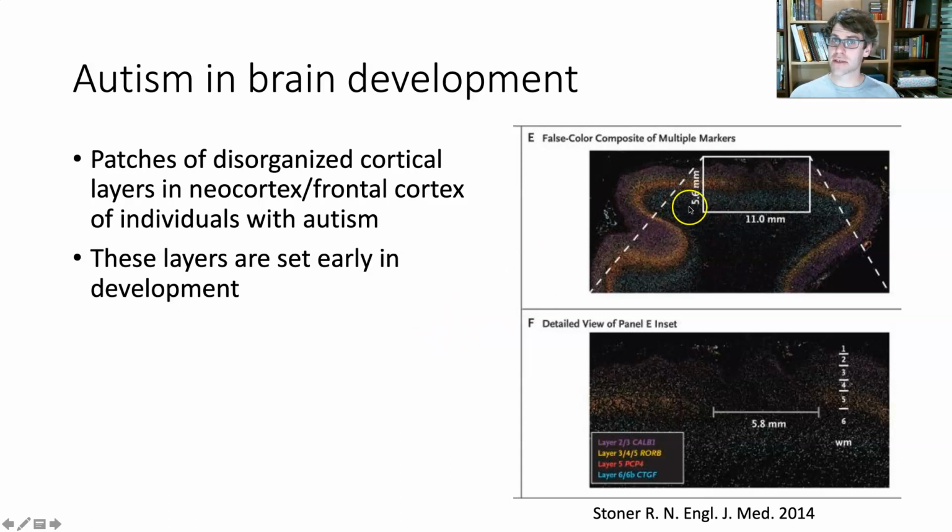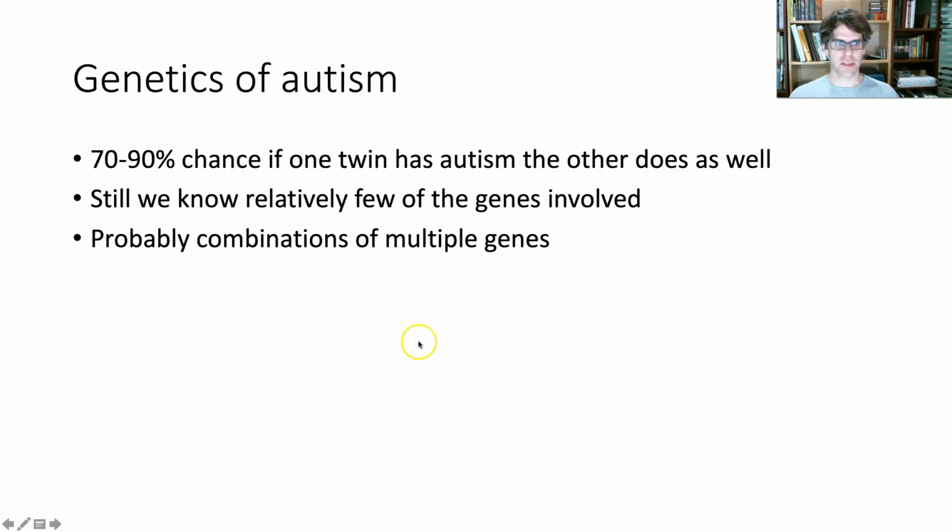Now, as to why this is going wrong, I think we have some to learn, but we have some ideas. One of the key things it points to is genetics. So we are not at a capacity, both as everyone, but particularly as this class, to really dive deep into the genetics of autism because it is complicated and we don't have the answers yet. But one of the big answers is that it's complicated.